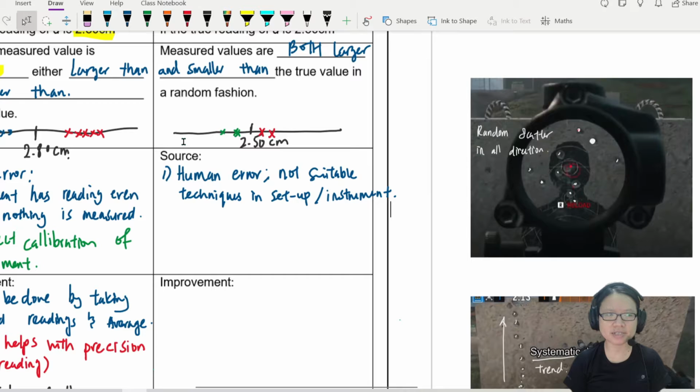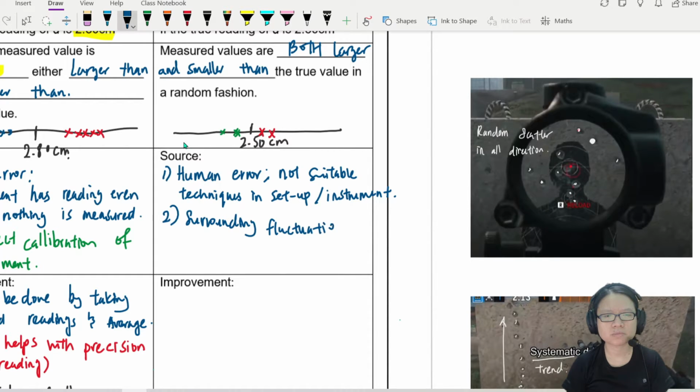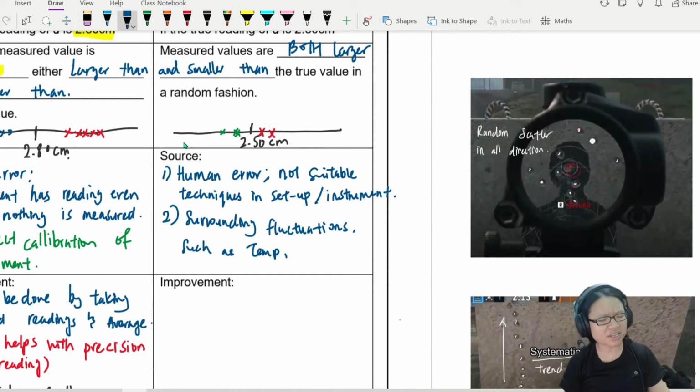It's a very important science skill. What did not work? How can we improve? This is an ongoing process in your brain. That's what makes you human. Number 2, it could be due to natural surrounding fluctuation, such as temperature, pressure, refraction, maybe gravity, maybe friction, so many things, you can fill in the blanks.